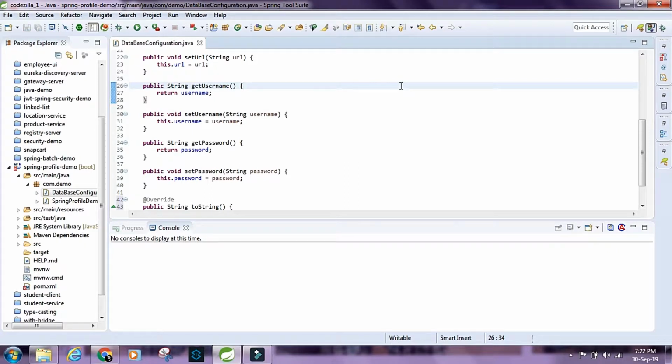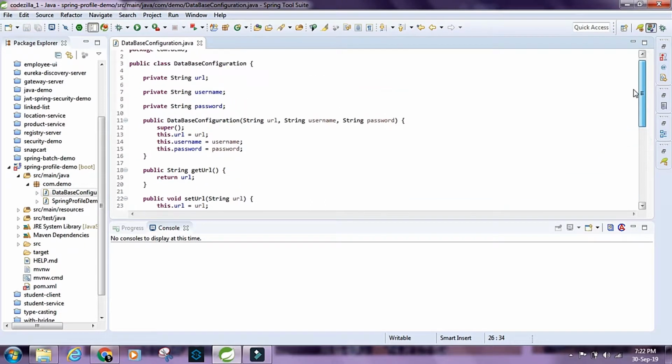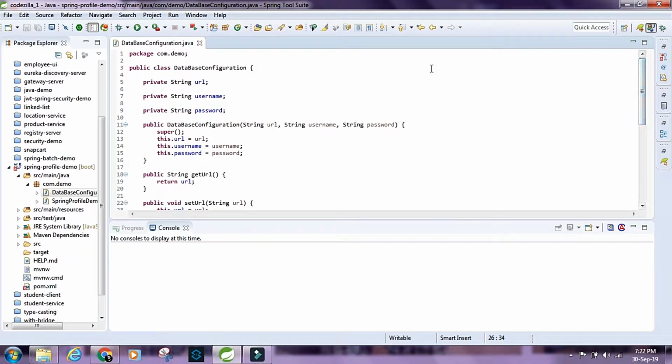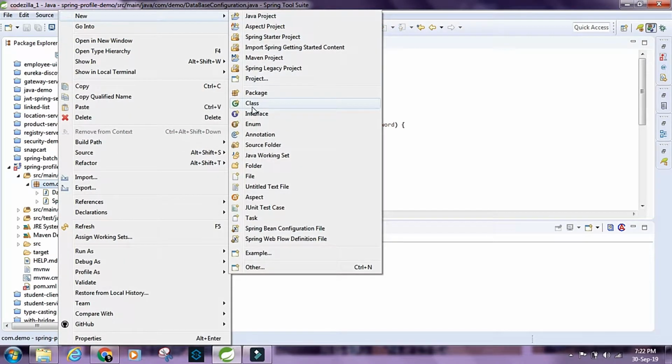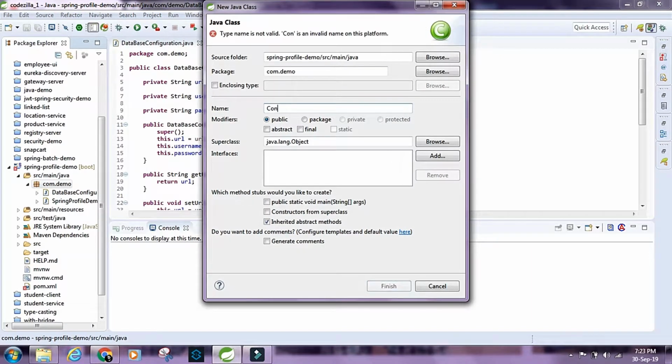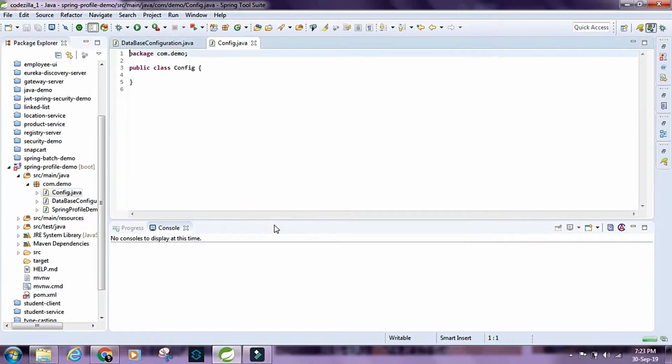Alright, so I haven't marked this class as a component, and this is not going to be included inside the Spring container by default. So I'm just going to create another class and name it Config. Click on Finish. I'm going to mark this class as Configuration.